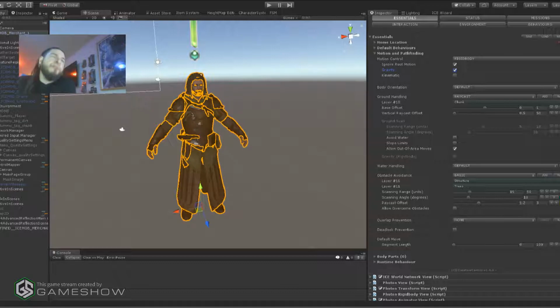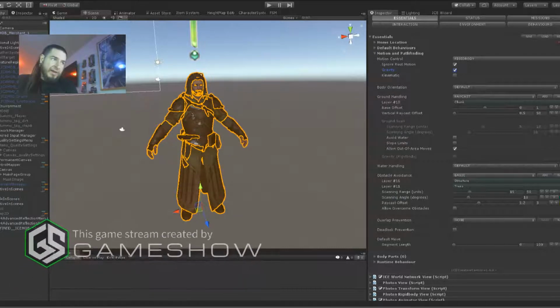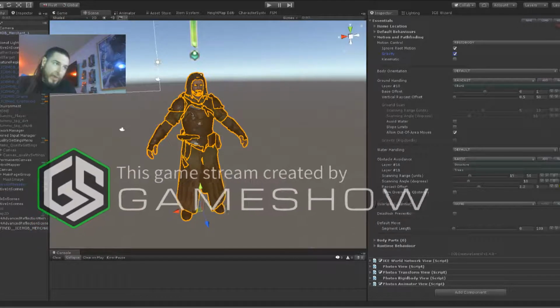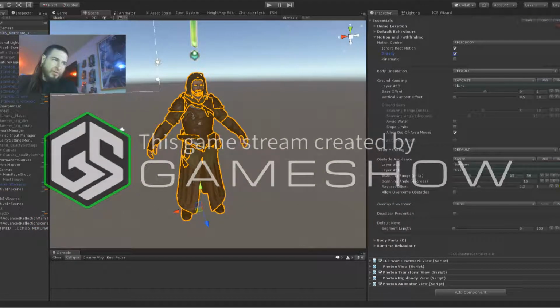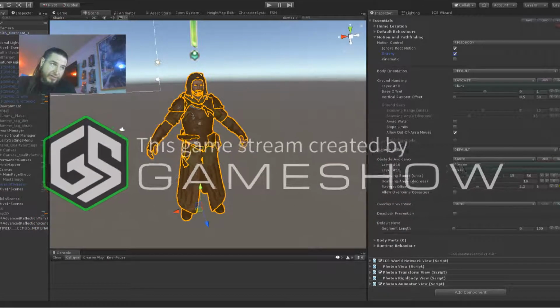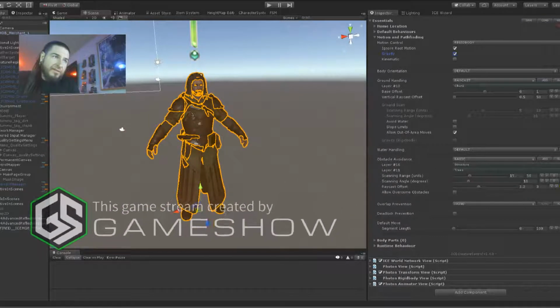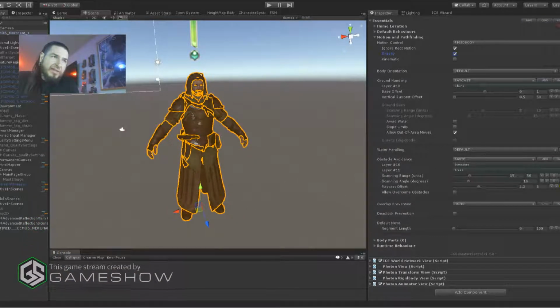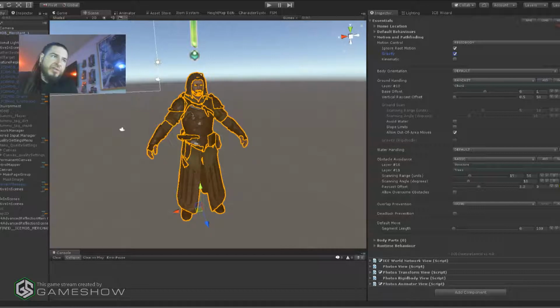We've already set this stuff up in the creature register, so every time you create a creature, if you have this set in the creature register, it'll already be set in your new creatures. Allow auto area moves. We're going to go with obstacle avoidance and overlap prevention. Obstacle avoidance, this is for layers. These are the things that you don't want creatures running into in your environment or your game.